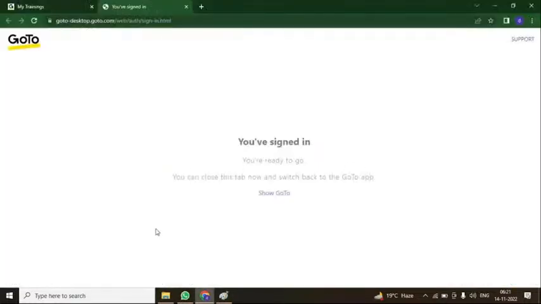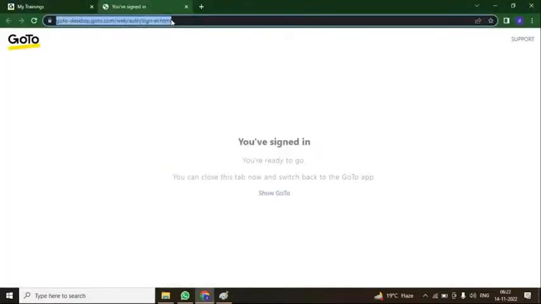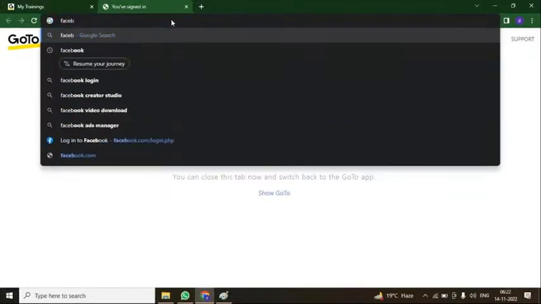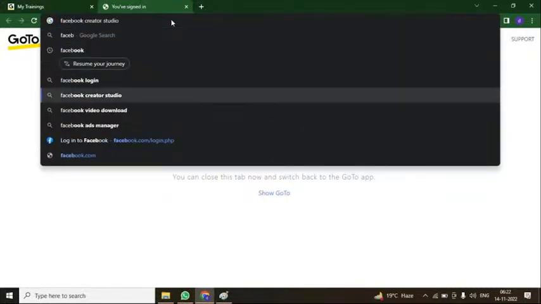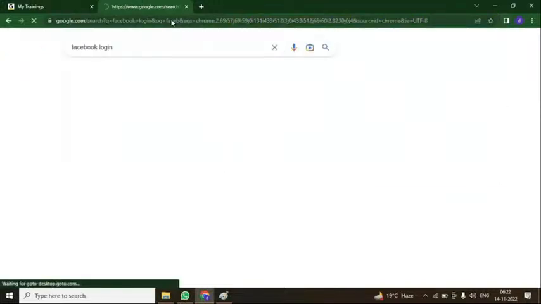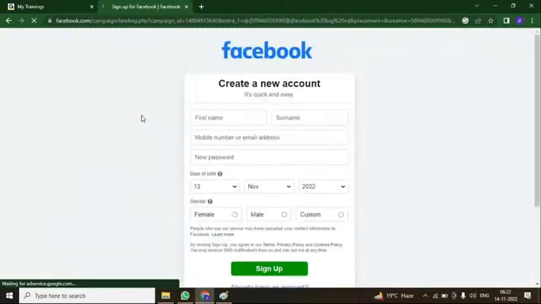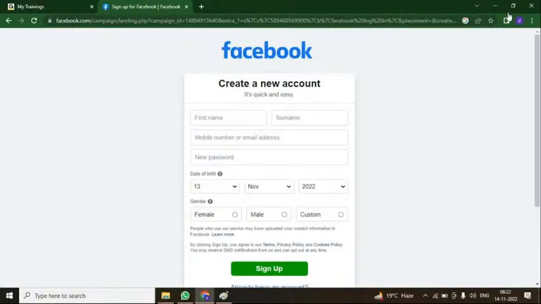See here, I want to log in to my Facebook. So I'll write here Facebook login. Under this Facebook login, you can see how the Facebook login page looks. Here this is my create account page. In this create account page, whenever we submit our data, I am submitting my data here. At this time I am creating my account with Facebook.